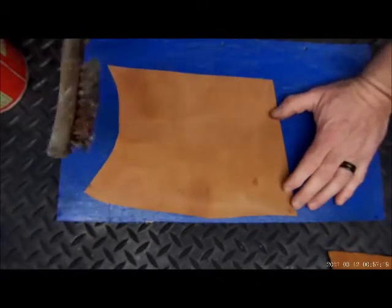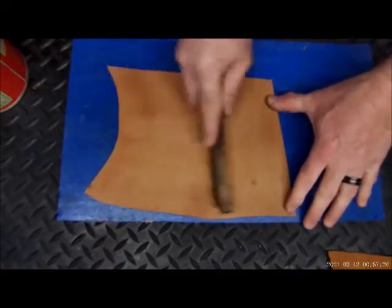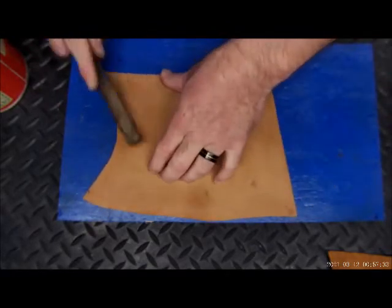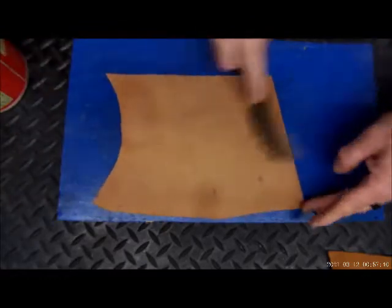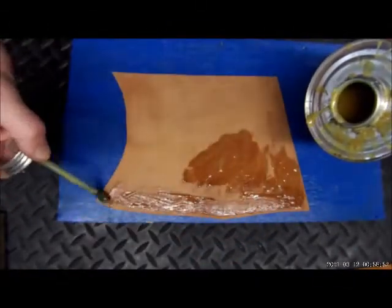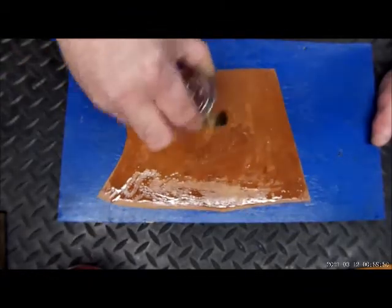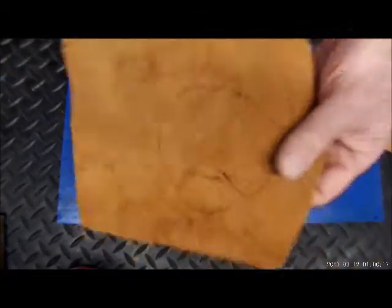So before we apply the barge, we're going to just rough up the finished side or the smooth side of this leather. Alright, that'll make it more susceptible to adhesion. Okay, so at this point we're going to break out the barge. Okay, so we'll set that aside, one half, and then we've got the second half here.